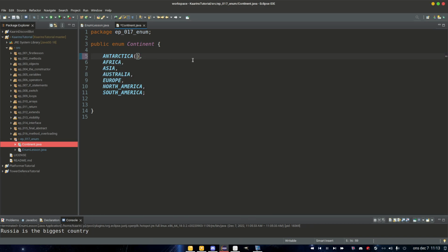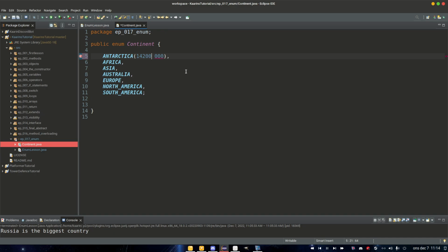And between them go the constant values, not the data type or an object, the actual values. So let's say first we want to know how big Antarctica is, and we're going to store it in square kilometers: 14,200,000 square kilometers. And let's just make sure that I got it right.